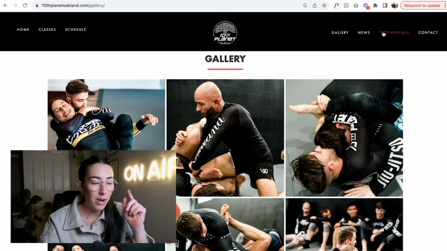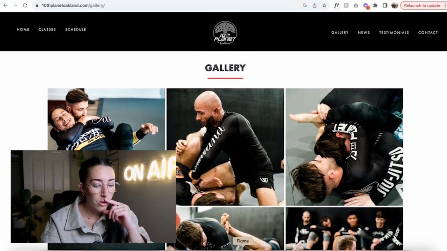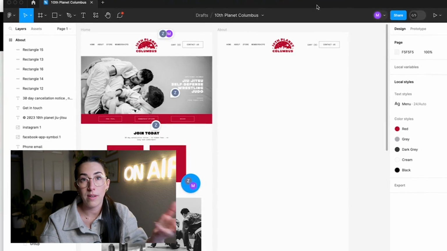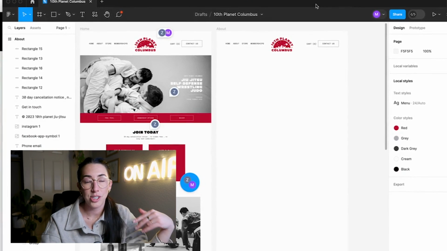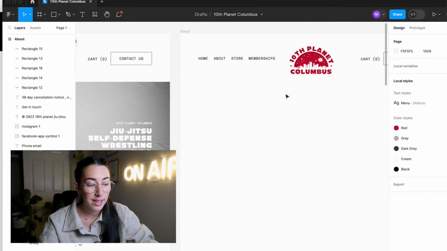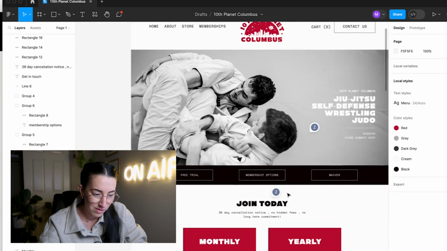There's not really a huge need for an about page, but we will create one because the client mentioned wanting one, and also I feel like we can have a little section that talks about him and his story, which I think can be an important thing to add. I'm also going to change this to black. It's driving me crazy over there.